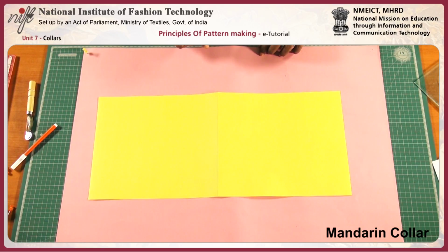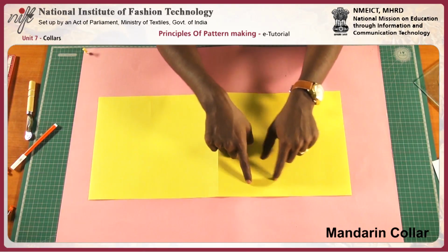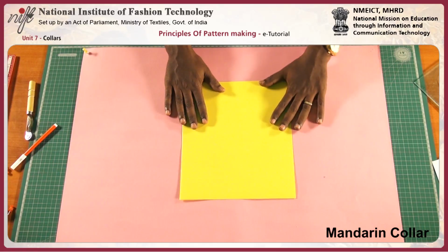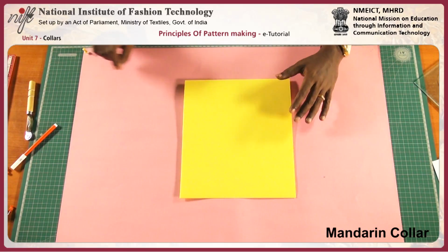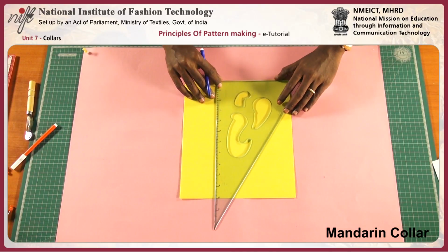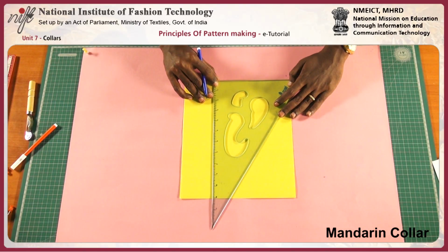Unit 7 Mandarin Collar. To make a Mandarin collar, measure your back neck and front neck measurement from your bodies and record the measurement. Then take a rectangle piece, fold it in half, and make a perpendicular line.